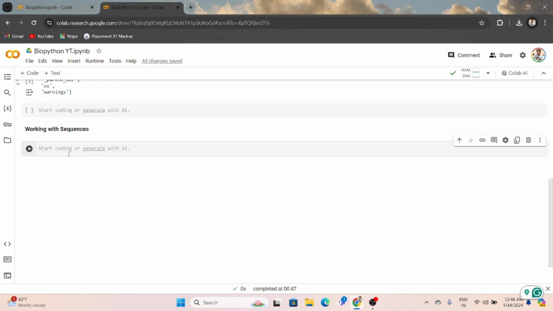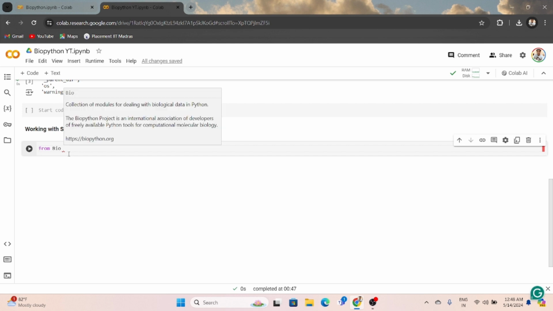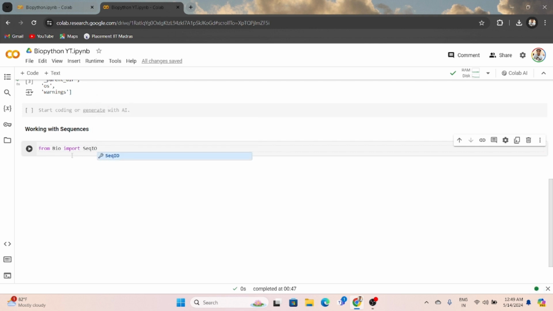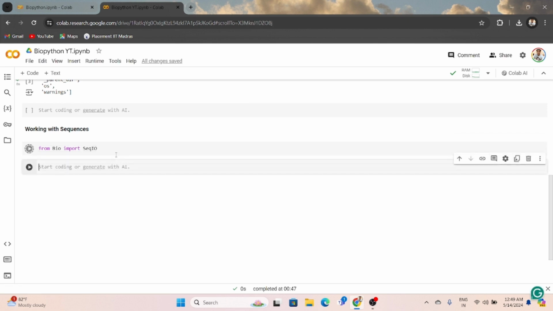From the Bio package, we import one module which is SeqIO. We'll write the command as from Bio import SeqIO, and run this cell with Shift Enter. It's running.